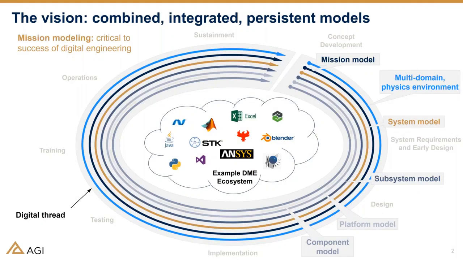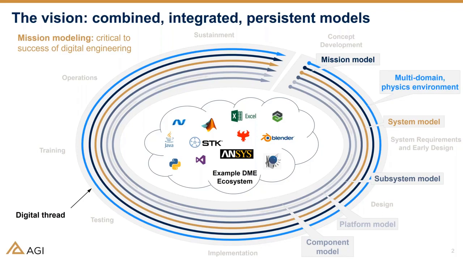If you've attended some of our previous webinars, we've gone over the discussion of digital mission engineering. The vision of digital mission engineering is to connect all of the engineering and system models to the mission model that is going to be rooted in a multi-domain physics environment. Ideally, these models would be pulled as early as possible, and the process would persist through the life cycle.